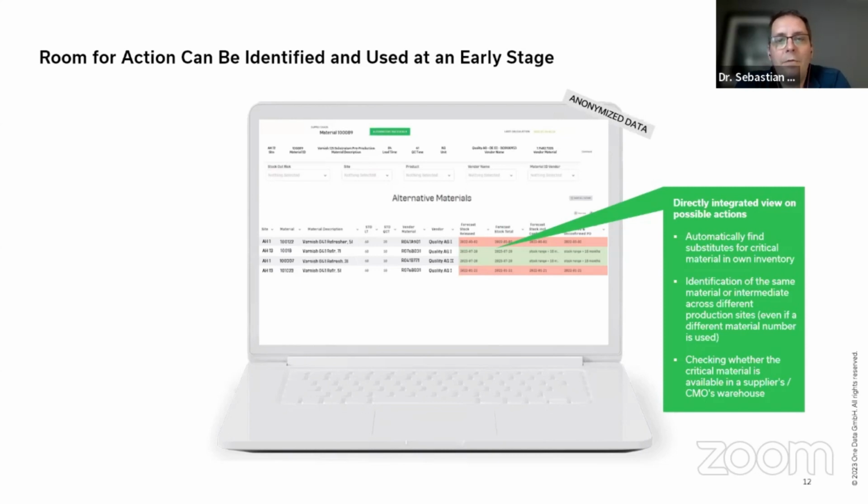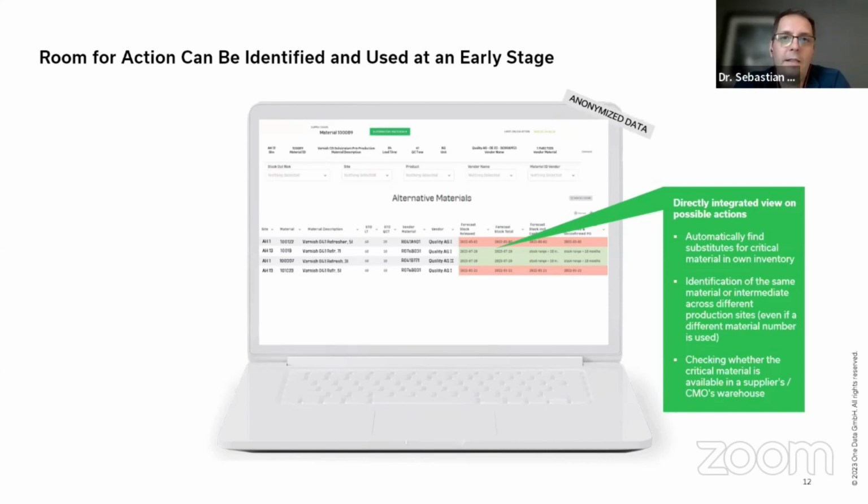The second thing you can do, as I mentioned, we had over 15 production sites. So what you can also do is look at the different production sites. If you notice that a critical product is running out at one site, but there's still an excess at another site, or at least they have enough to keep going for a while, you just redirect it from one manufacturing site to the other site.